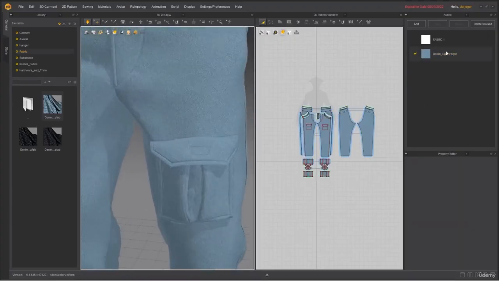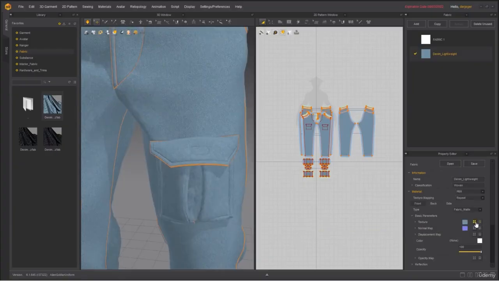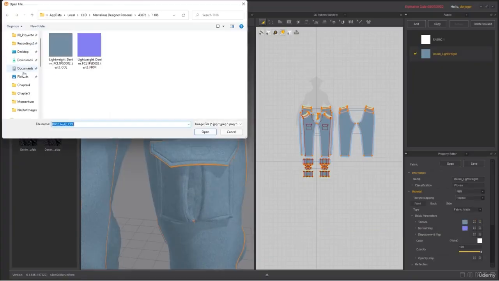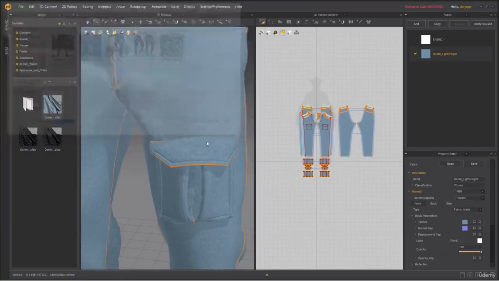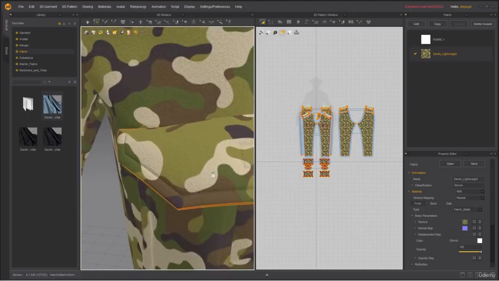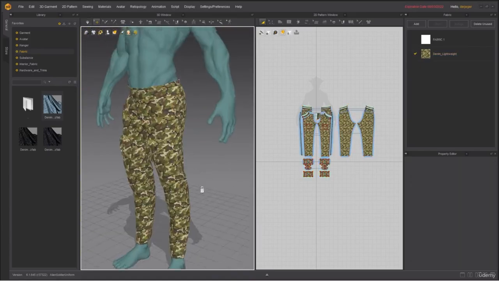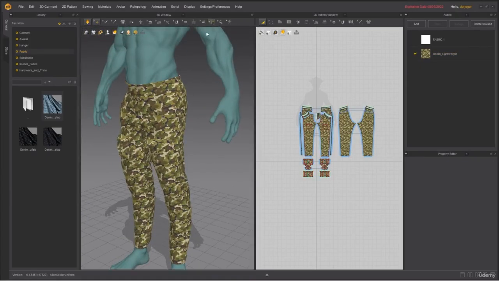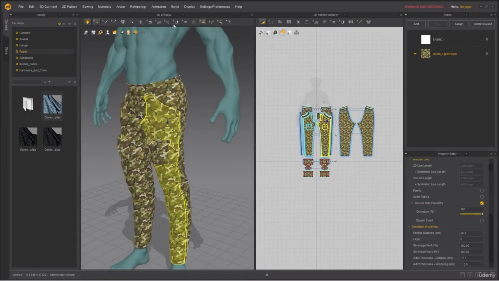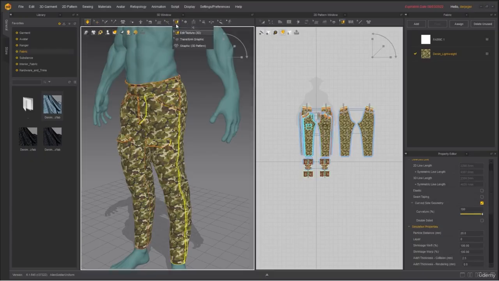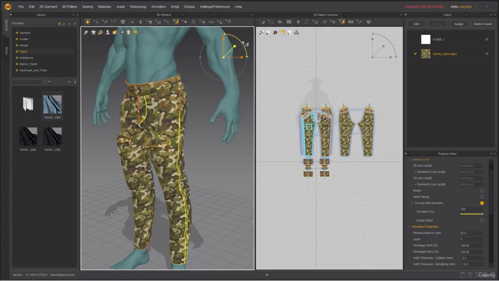That's super cool. And then on the denim, we can go to the texture map, and in your folder files on chapter 5, I included this military pattern. So that we have this sort of effect. As you can see, the normal map that we had from the denim effect is going to make it look quite nice. I do think the pattern's a little bit too big. So I'm going to select any piece, go to texture. And we can edit the 3D texture. Let's make it a little bit bigger. There we go.